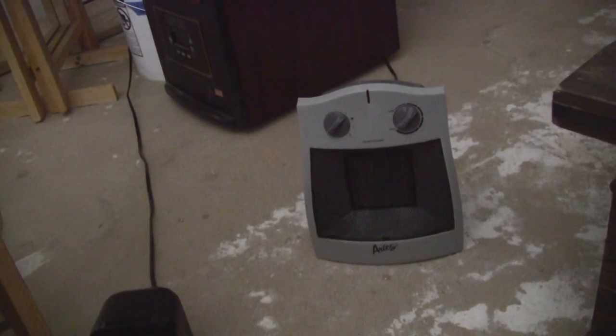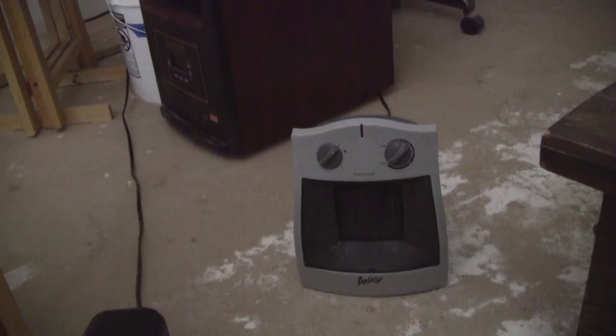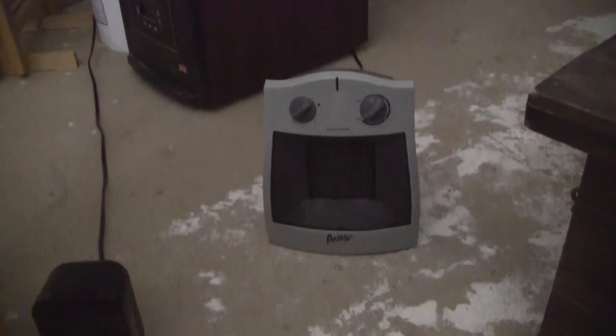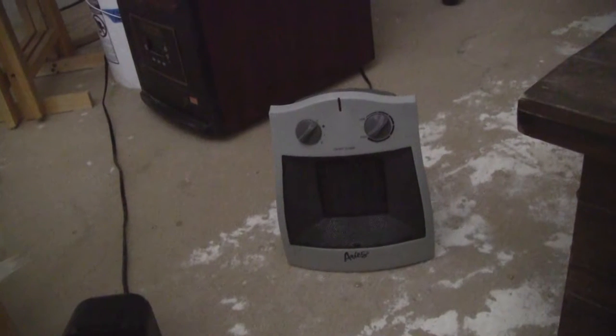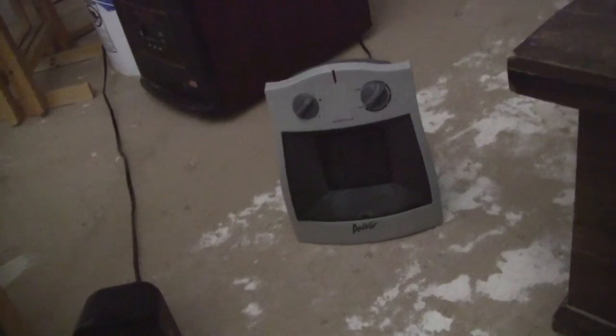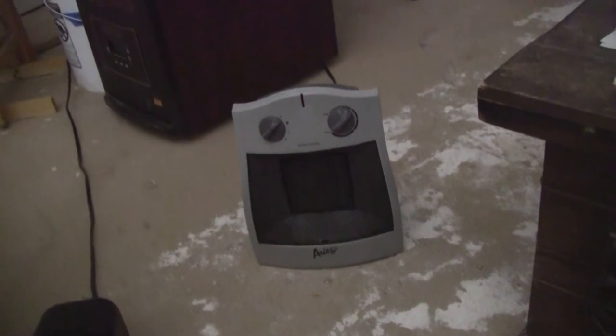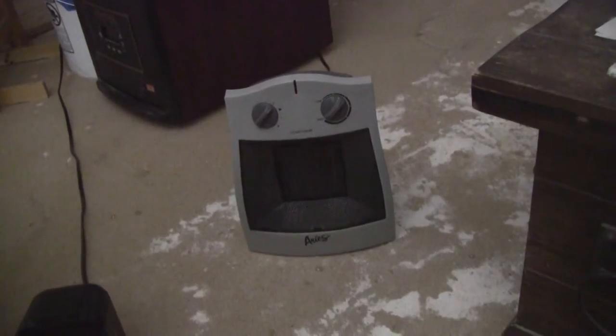This one I've had in a box somewhere — I don't even remember buying it, it's been around so long. It has two settings and pulls 900 watts on low, so 900 and 1500 in that little package. The meter on the wall confirms that. From that distance to my feet it puts out pretty good heat, and it uses a lot less energy than the 1500-watt one.